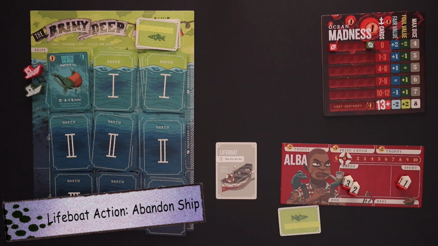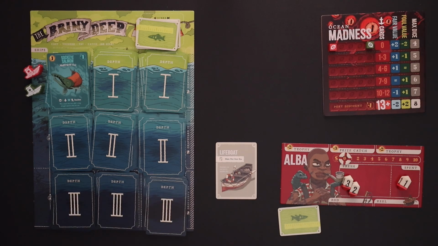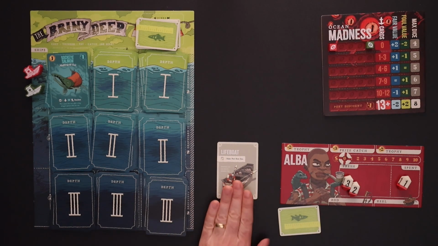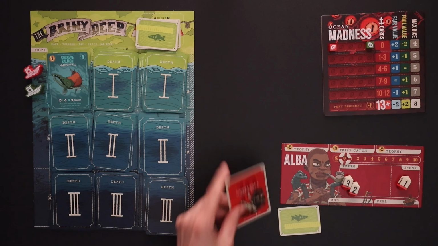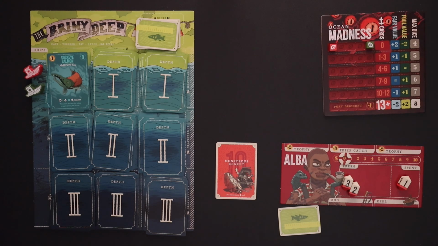Now, I did mention there are 2 sea actions, and the second action you can take is abandon ship. Now, you can only do this once per game. So if you are at sea and your lifeboat is face up, like it is here, then as an action you can flip over your lifeboat to immediately return to port. And you would move your boat onto the port board.